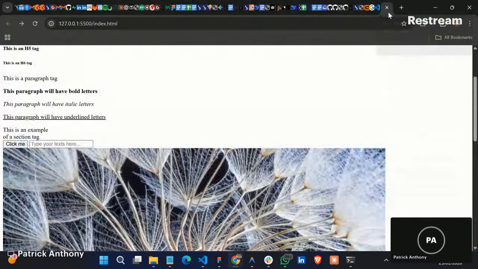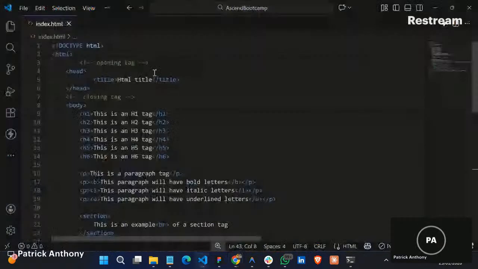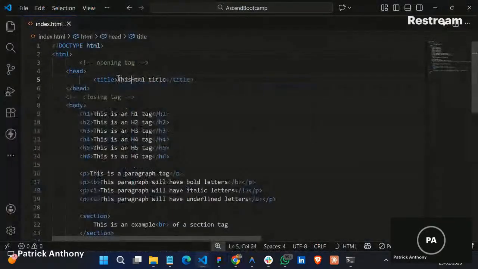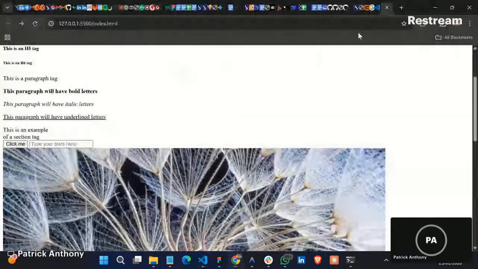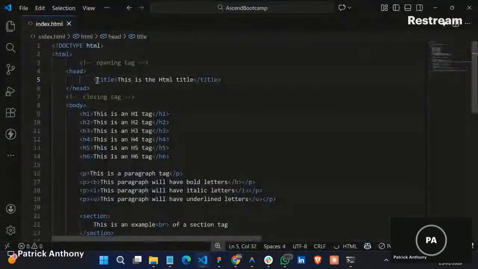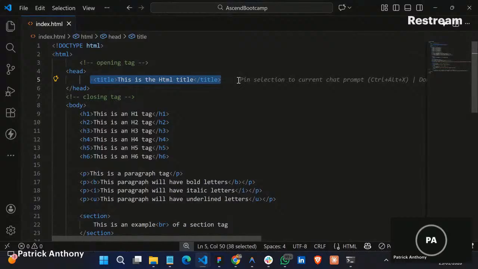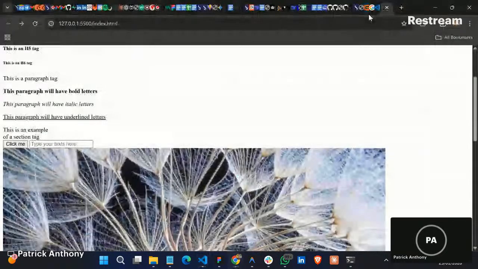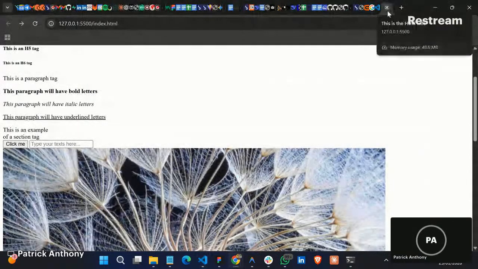If I change this and say this is the HTML title, and you come here, it changes to this is the HTML title. So this is what gives the document, the page, a title, and it is what you see here.